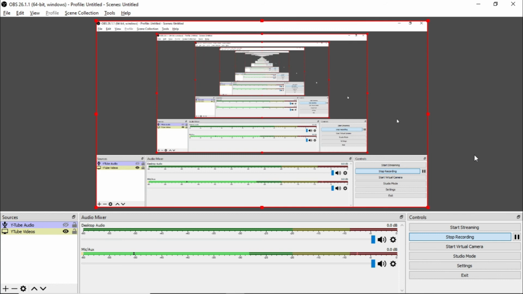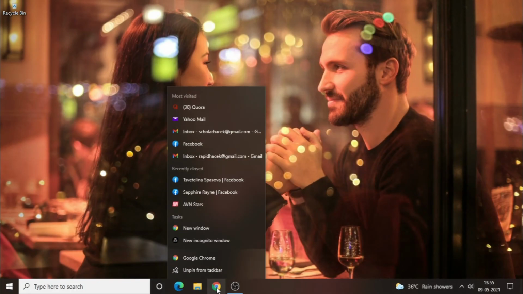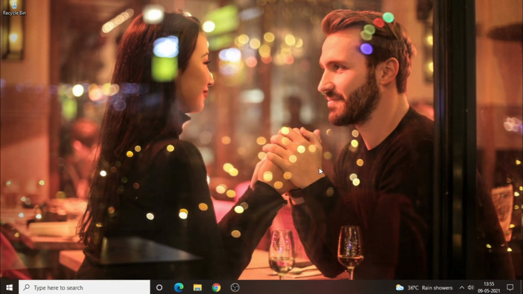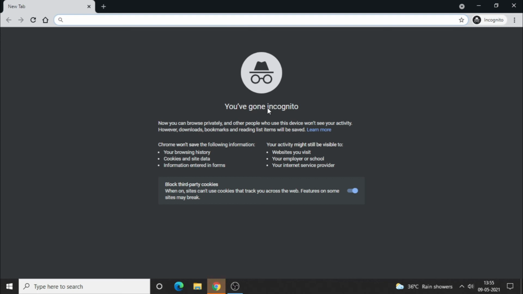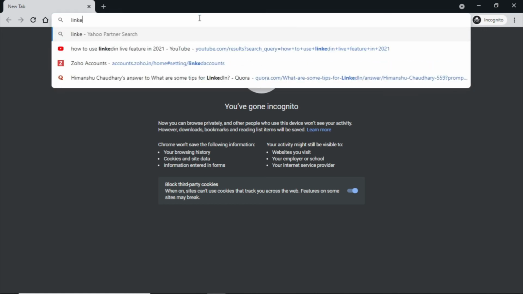Just follow the steps. So what you need to do, first of all, you need to go to your browser. I'm using Microsoft Edge and Google Chrome because I'm using Windows 10. So I'm just logging in with the browser, not the incognito. If you want to use the browser, Google Chrome, Mozilla Firefox, or you are using Opera Mini or whatever, you can sign in over there, but not in the incognito, because I'm using some other account. That's why I'm signing in on an incognito window.